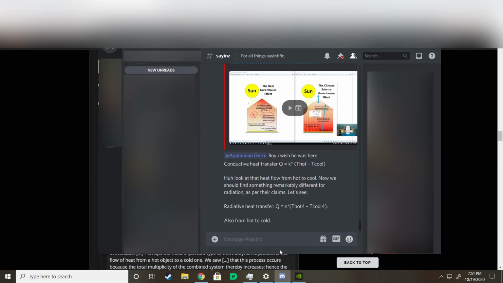So how come when I go outside I don't feel the radiation from the atmosphere heating me, right? It's a pretty basic experiment to go do. You should be able to go feel the atmosphere heating you and increasing your temperature if it can transfer heat by radiation. So you said, no, it's not going to transfer heat by conduction because you go outside and you're obviously going to conduct with that colder air and it's going to feel cold. However, you're saying that the radiation should actually come back and do heating instead of the conductive cooling that's going on, except that's not actually what happens. You just get cold.